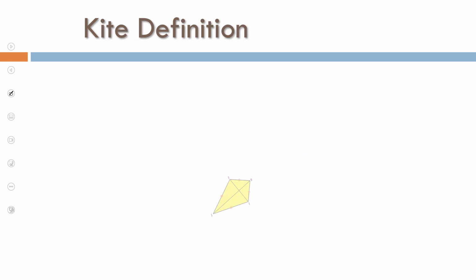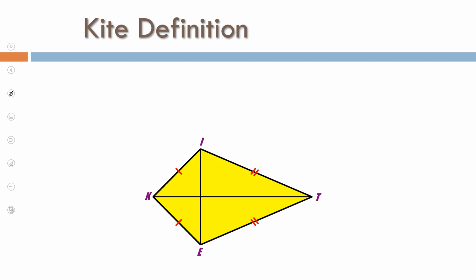All right, kites. There's a kite. I turned mine sideways. It's called a kite because it looks like a kite. I don't know if the quadrilateral came first or the flying things came first. This will be fun. We need a definition. What makes a kite a kite? It flies. That was my fault. We need a definition of a geometric kite.